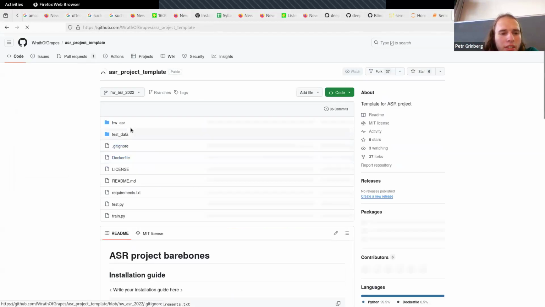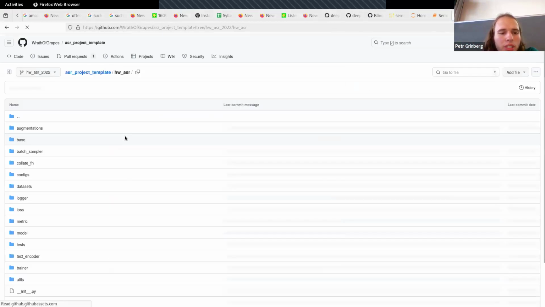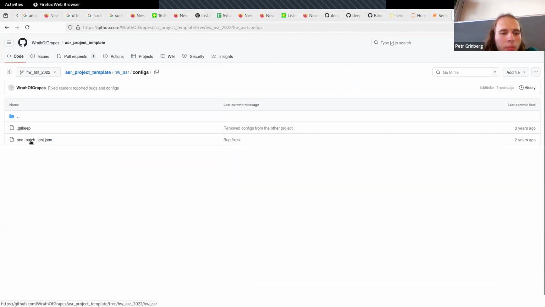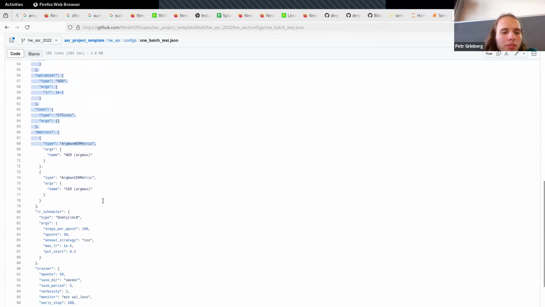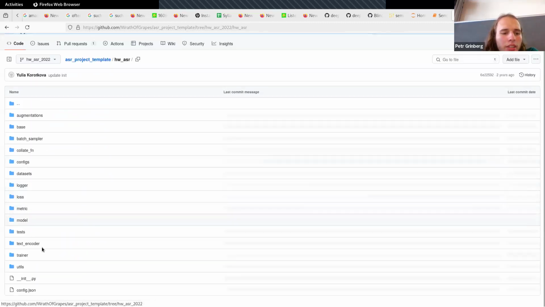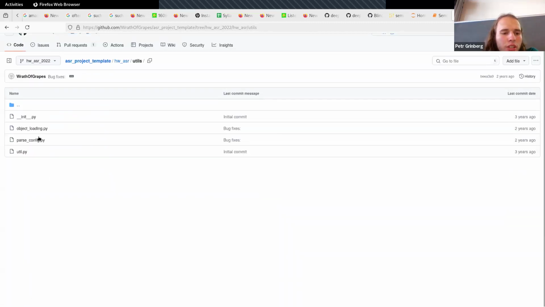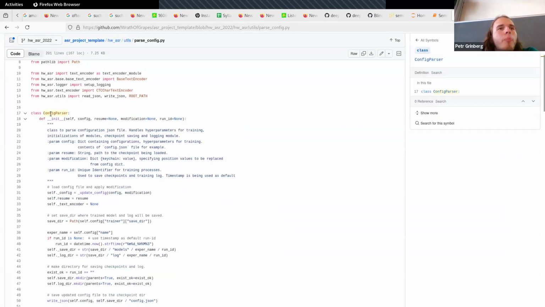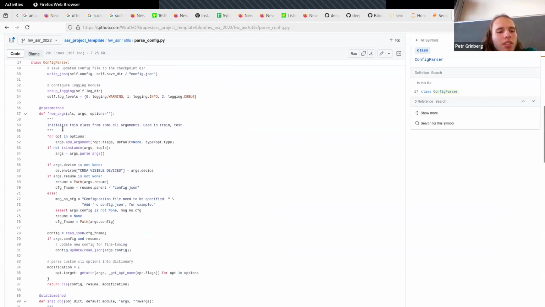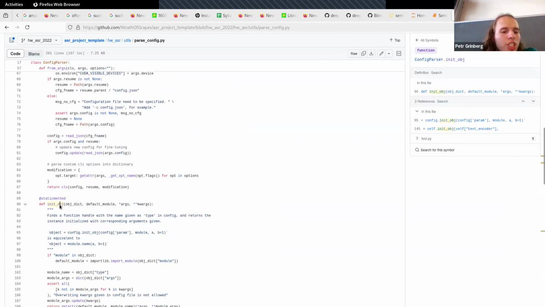Without Hydra, you could do similar stuff, but you would need to have huge configs like this, and you would need another class which will parse your config to initialize objects.